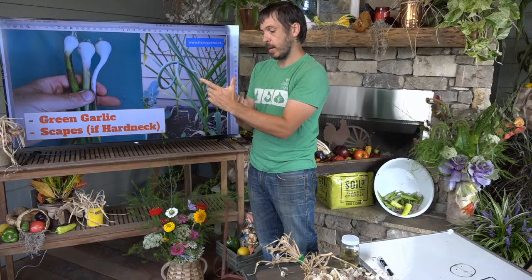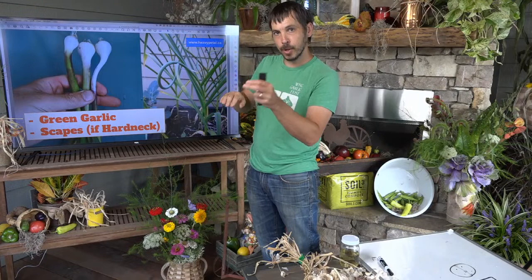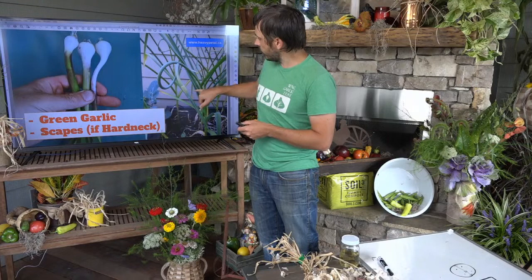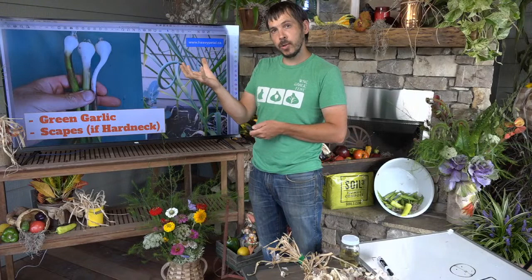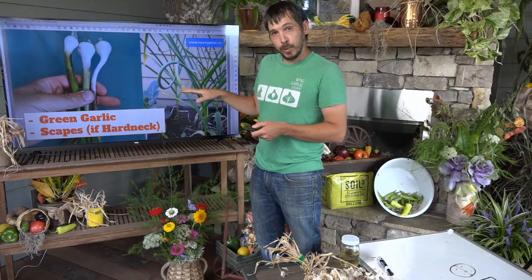It comes out, this one, they have this wonderful pigtail effect as they grow. Different varieties will grow straighter or more curly. And this is effectively the flower stalk. If you allow it to continue to grow until it's a little bit bigger, then this part here will open up into a garlic flower that looks a little bit like that elephant garlic flower that we saw earlier, but white. So they're exciting, and garlic flowers are beautiful. So if you want to leave a few plants to go to flower, then that's totally fine.